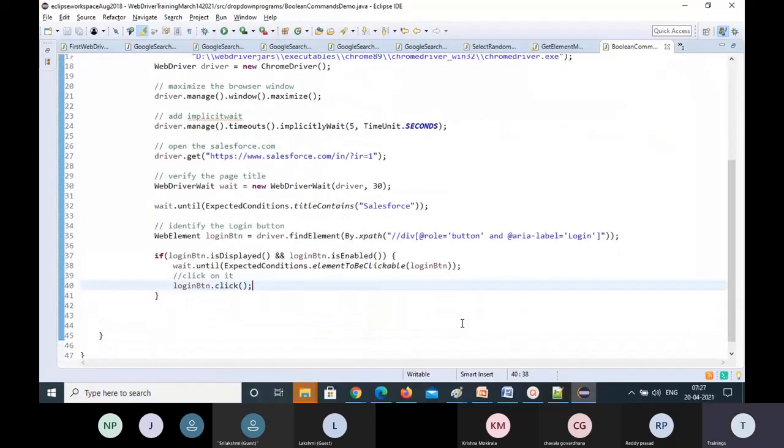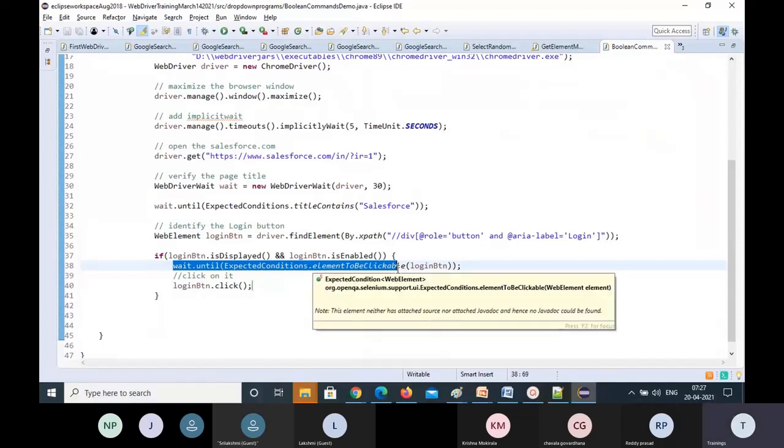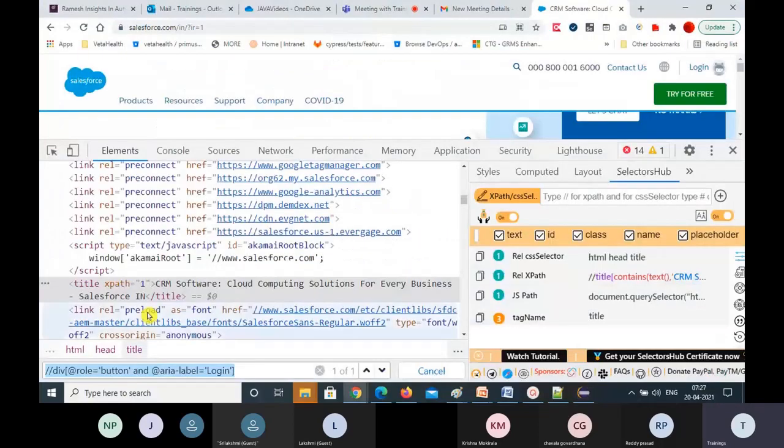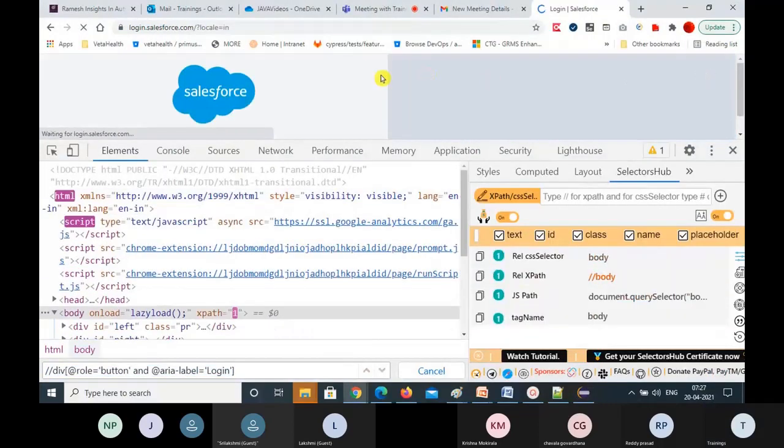Over. I'm using both the isDisplayed and isEnabled methods. I'm checking whether this login button is present and enabled or not, in the if condition. If it is enabled and present, I'm checking once again whether it is in a clickable state or not. If it is clickable, only if this line passes will it come to this line. Otherwise, it won't come, right? Now it will perform the click action. It will go to the next page. So here it will go.